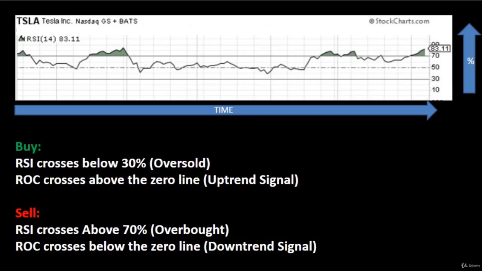But if we look at this particular chart, it is telling us that there are periods where it's above 70. You can see in the far right, in the upper left too, it says 83.11. That's the actual measure. So not only is it above 70, it's actually quite above 70. And in this particular chart, it colors it in, which is nice to be able to visualize easily as well. So traditionally, that would be a sell type opportunity when you see that.